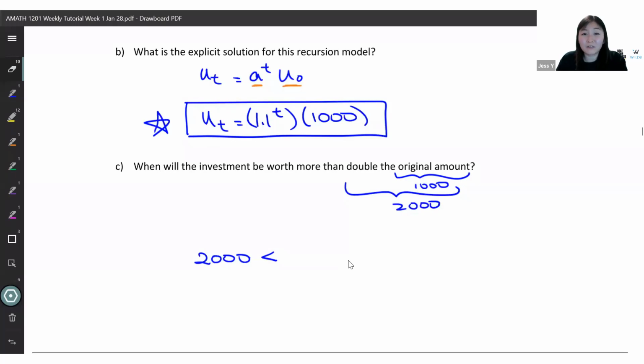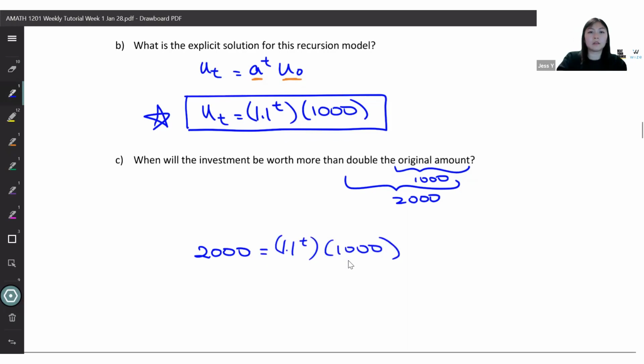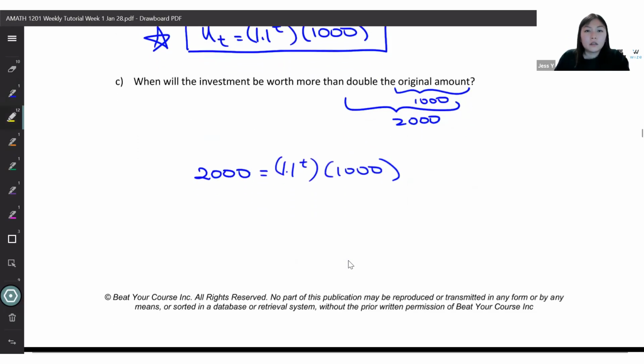I know a lot of students get confused with the inequality. They're like, when do I flip it? So you know what? I'm just going to stick to an equation. Just keep it as an equal. And then at the end, we'll reason it out. Okay? So we want to solve for t. T is over here. We can't deal with that t yet because we have to get rid of the 1,000, right? Just solve it like a normal equation. Get rid of everything furthest away. So I'm going to divide both sides by 1,000. Dividing by thousands is super nice. Just cancel the zeros. So 2 equals 1.1 to the power of t.